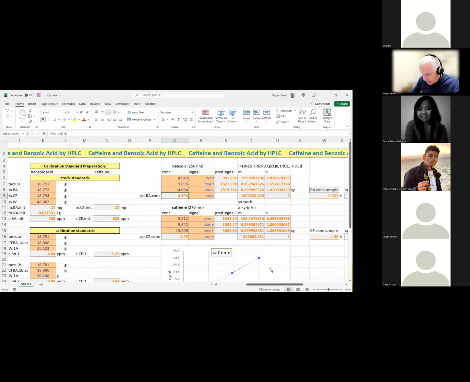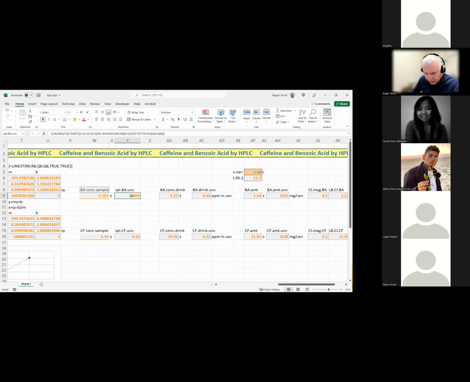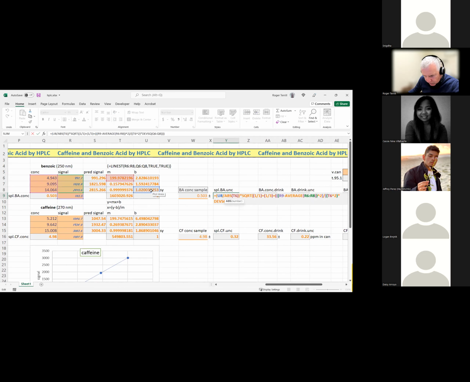And then there's a whole bunch of mathematics that goes into calculating the uncertainties. And the uncertainties use another value here called S sub y. And then it uses a derivative of the x values here as well. So I'm going to spare you all that right now, but this is where we're going with all this stuff.